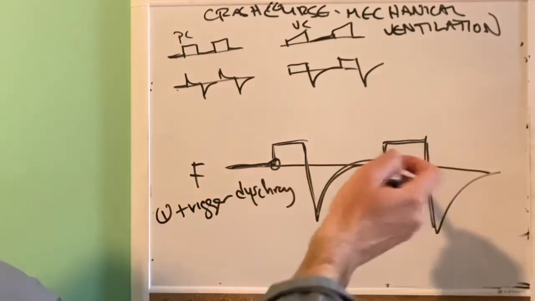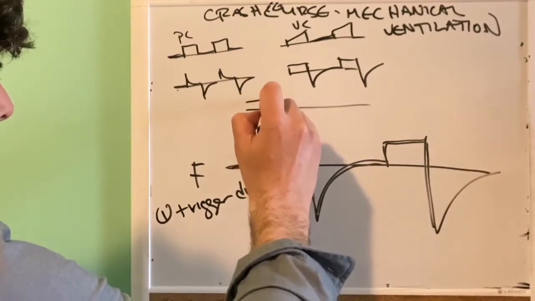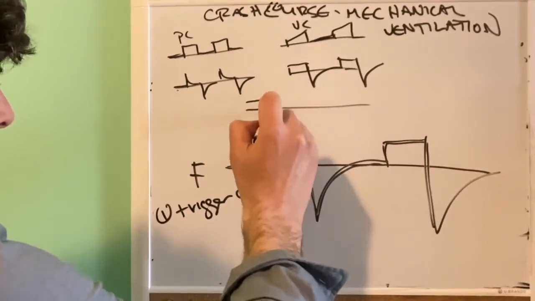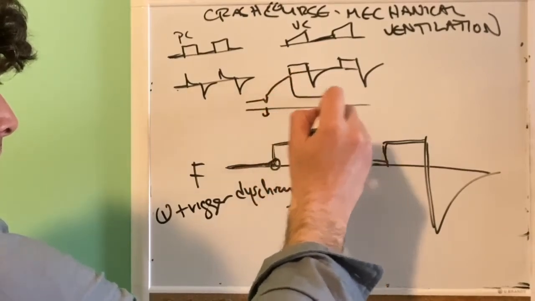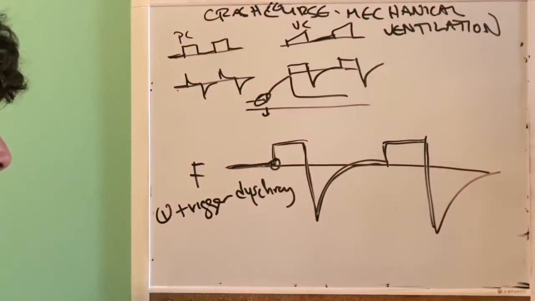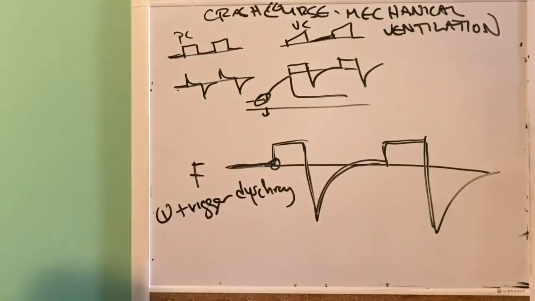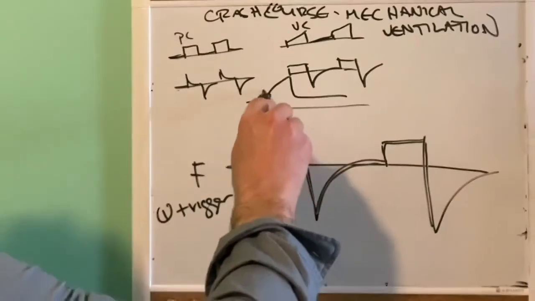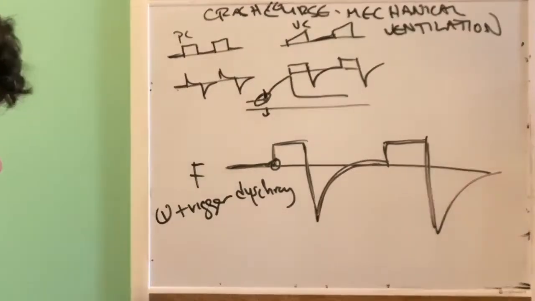We didn't talk about it, but on a pressure curve, you should usually see a little blip, and this is the patient triggering the vent. All right, so they have to trigger a breath if they are awake and if they are triggering. And usually on a vent you'll see that as a white line or a purple line depending on the vent. I'm sure it could be any color.